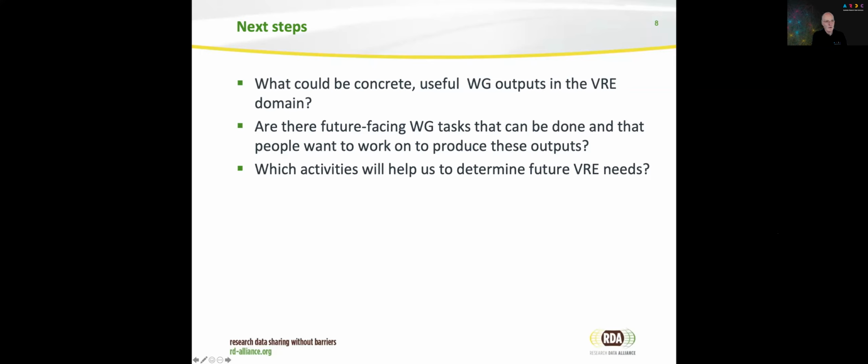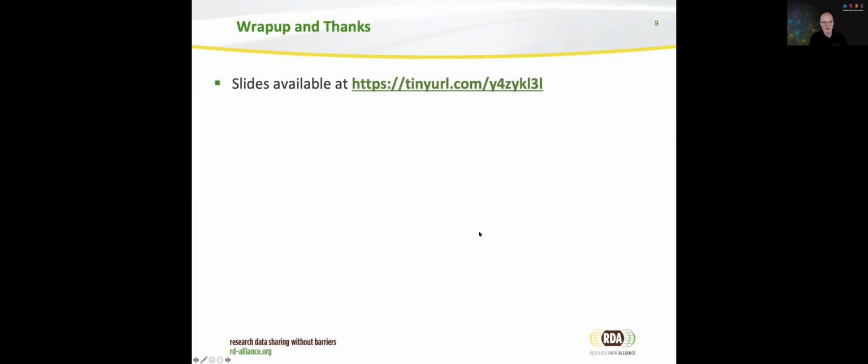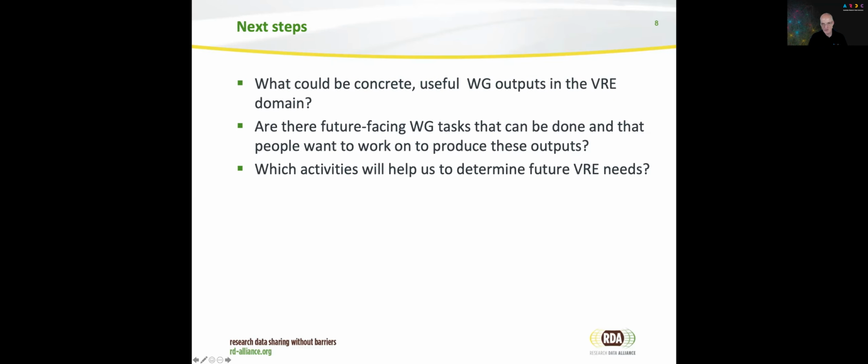So these were the questions that we thought might be useful to discuss. Can you identify some concrete working group outputs in the VRE space? Sorry, VRE, Virtual Laboratories, Science Gateways. Are there more future-facing tasks that could be done that people want to work on? And are there other activities that would help us determine future VRE needs?